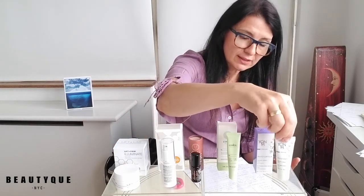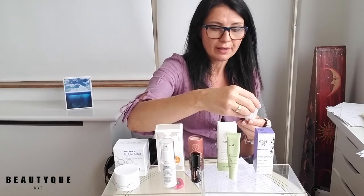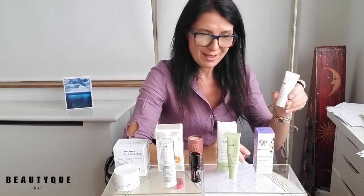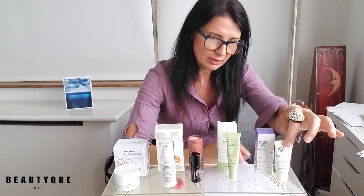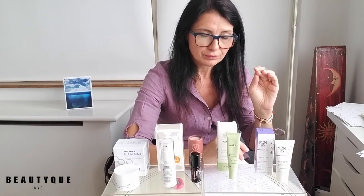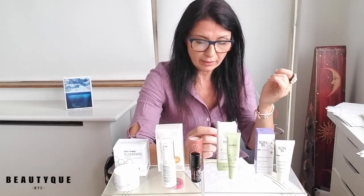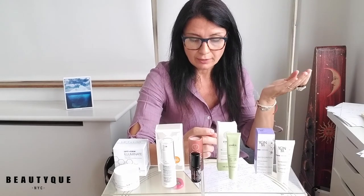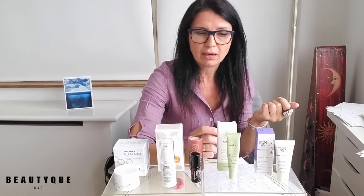So this Yonka product is called the serum for the eye. It's actually more creamy than a serum — very concentrated. It's called Phyto Contour — phyto contour in French, meaning plant contour in English. It's a very discreet size as you can see, but you only need a tiny little bit. You apply it in the morning and/or at night. It contains a very interesting blend of aromatherapy and phytotherapy, like everything else in the line. It's 94% natural. They have rosemary, known for toning and firming, beech bud peptides, aloe, and also a ton of antioxidants including vitamin E.